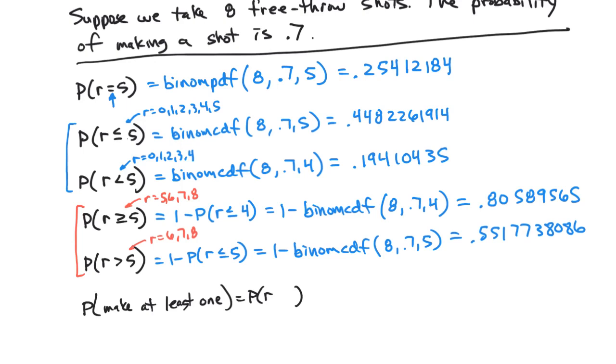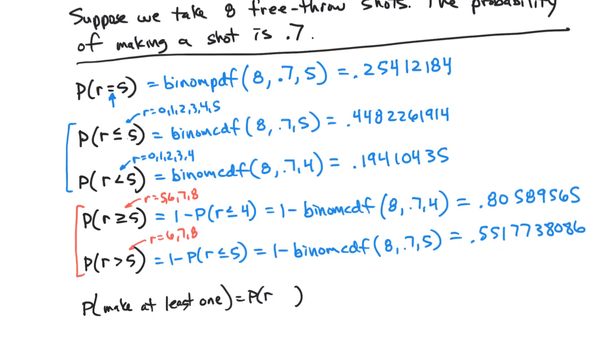So hopefully you'll get these numbers. This is basically saying the probability that this person makes 5 or more shots is pretty good, right? 81%. 81% chance that this person who makes 70% of their free throws is going to make 5 or more. And this is basically saying greater than 5, which means 6 or more. 6 or more, there's about a 55% chance.